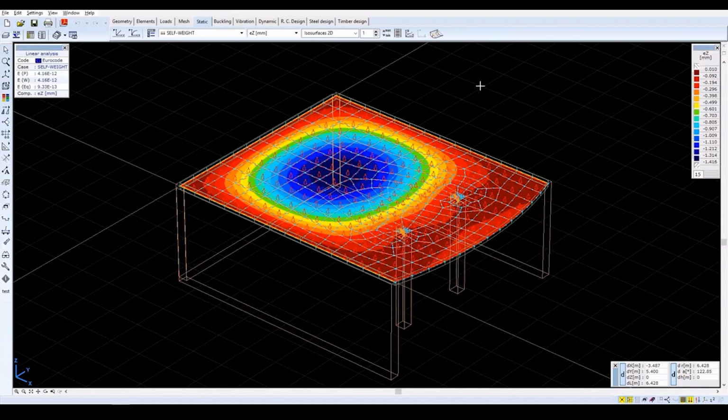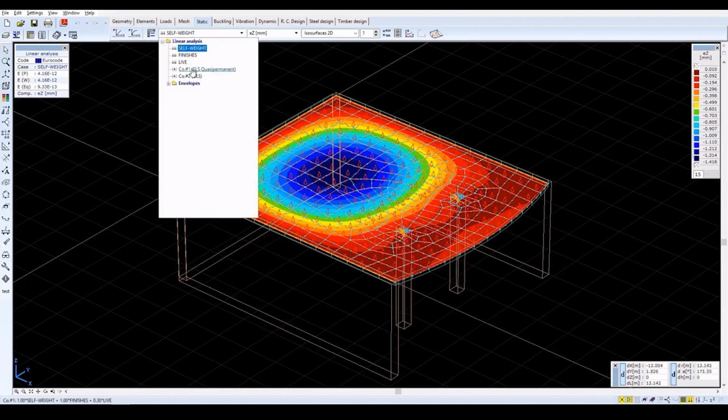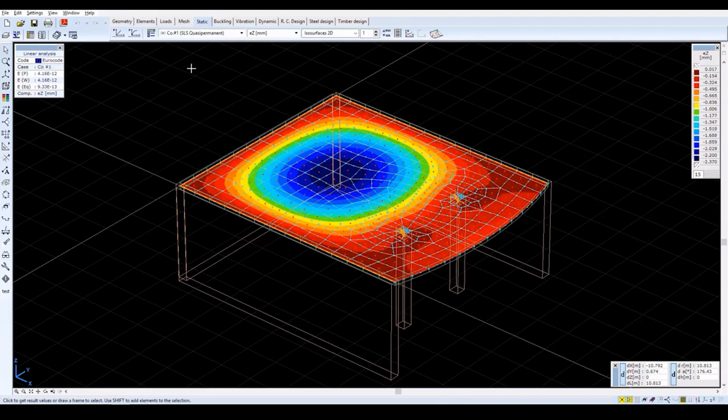The program automatically displays the vertical deformations considering the self-weight load case in the Isosurfaces 2D display mode. Select the load combination CO number 1 to check the serviceability limit states.